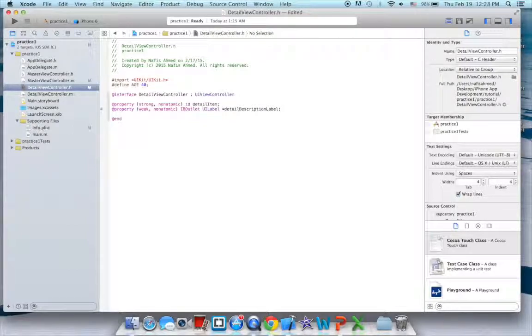This constant has the identifier or the name age that holds the value of 40. So this value of 40 will be stored inside the memory with the name of age. Now in the later course of the program, you can't change this constant age.